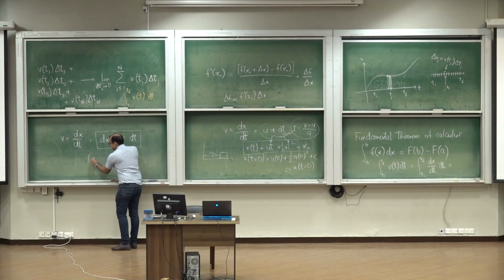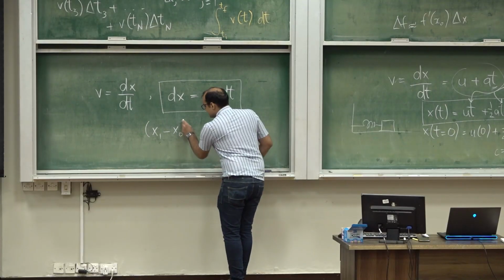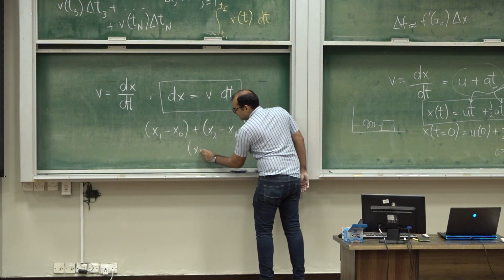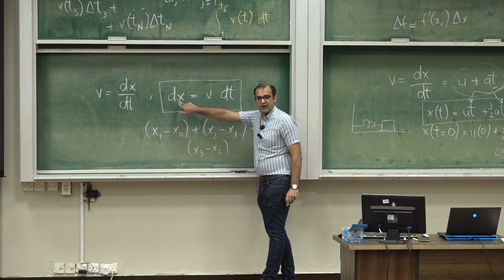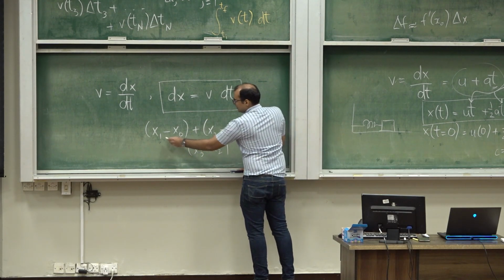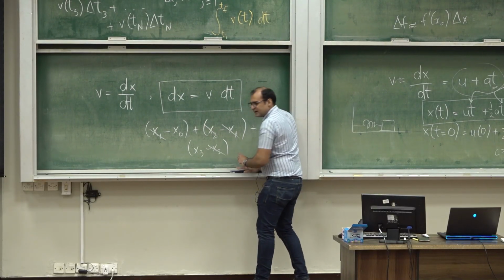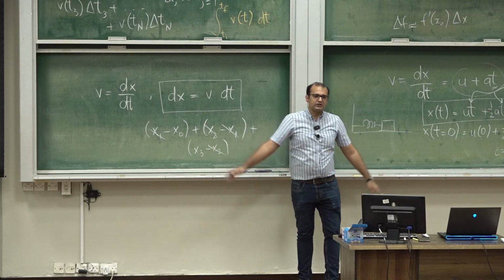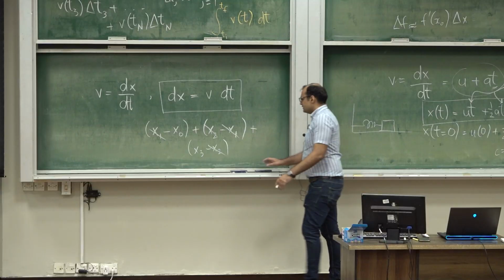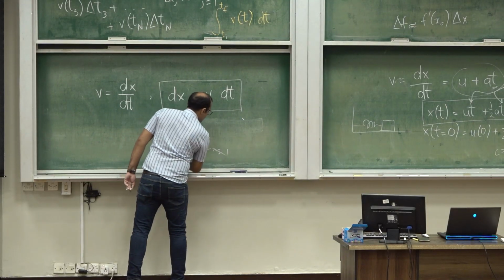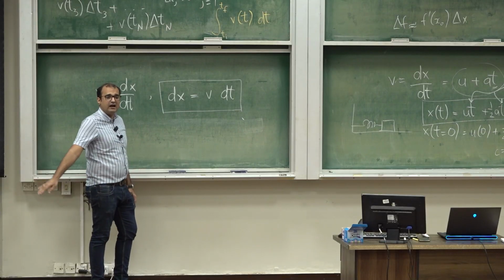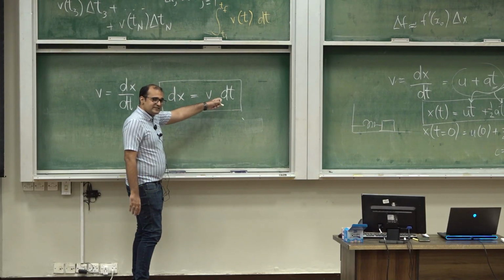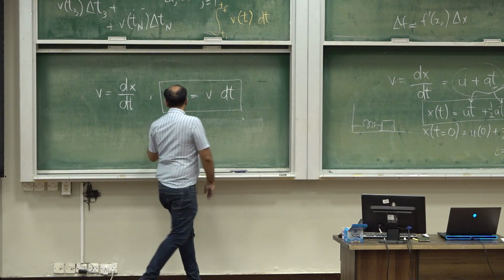Another way to see that is, if I take the sum, x1 minus x0 plus x2 minus x1 plus x3 minus x2, this kind of thing will happen when I add it. And what's going on then? You have x1, see x1 is cancelled, x2 is cancelled, all terms will cancel other than the first and last term, and that's the total change. So there are many different ways to see it. Of course, there is one way that will occur to you right away; you may not have understood all these simple ways. If you are adding up both sides of this equation, what are you doing? You are integrating.